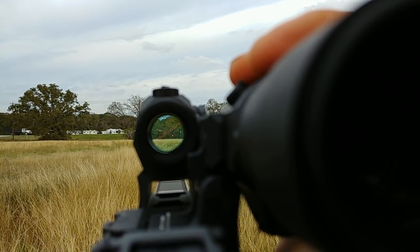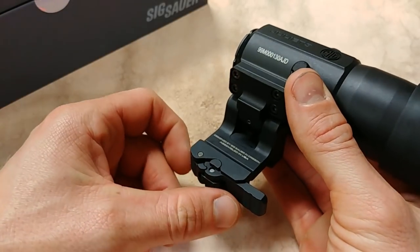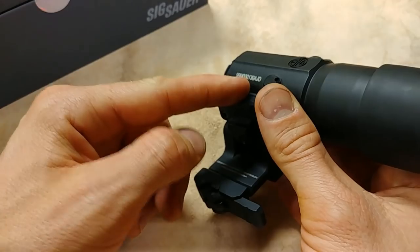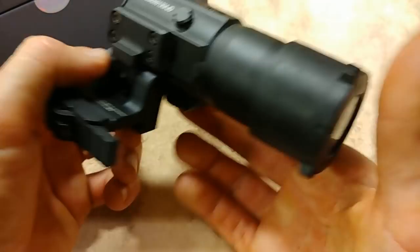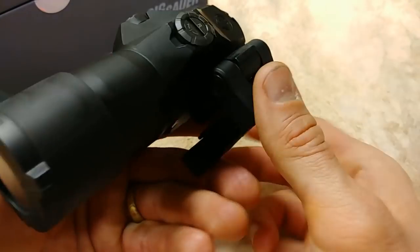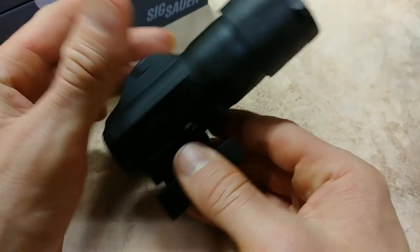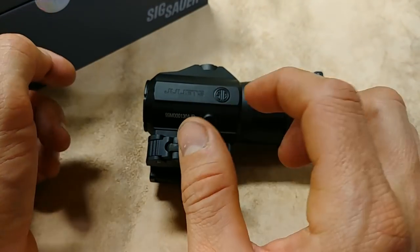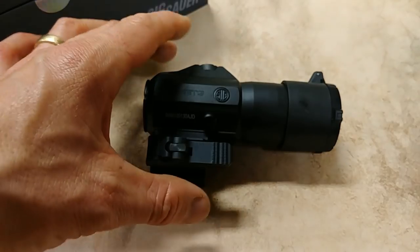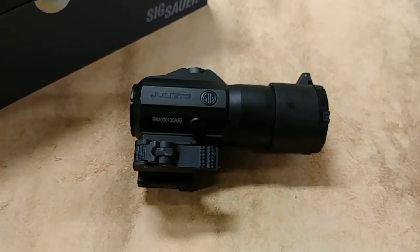This is definitely worth getting for your AR-15. I really like the 3x setup — I like the ability to reach out and shoot longer distances, but also the ability to remove it when I don't need it. I typically prefer red dots on my AR-15s over a one-to-four power variable; this setup with the magnifier and the red dot is just more versatile to me. They give you a couple of different plates to adjust the height, and to me this is just as durable or more durable than the EOTech, which is kind of the gold standard in the magnifier market.